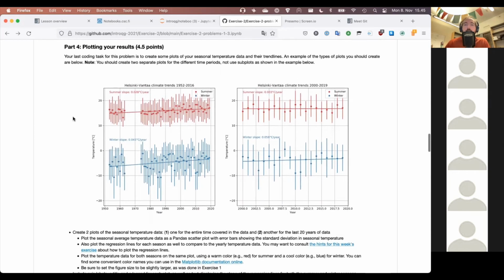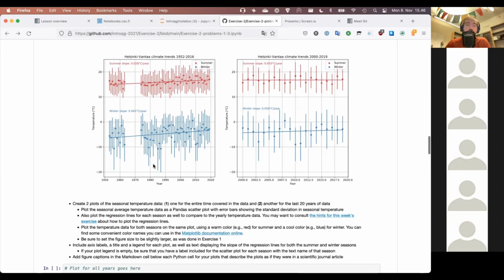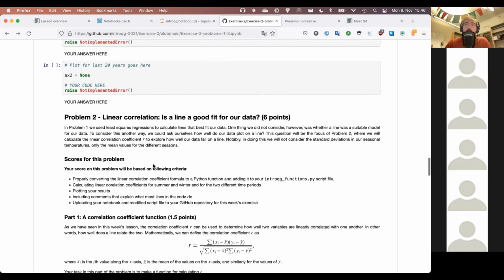And then the last step is to plot up your results, where you take the temperature data that we have and you'll add to it these trend lines for the winter and for the summer. You can then also add to the plot the slope, which is going to tell us on average how much the temperature is increasing from year to year. So we can see, for instance, from 1953 until 2019, that the temperature was going up on average by about 0.045 degrees per year. And so you can see along here a gradual warming trend. That is problem number 1.